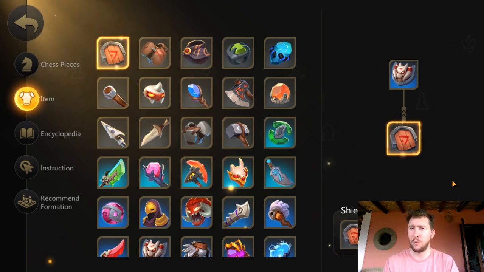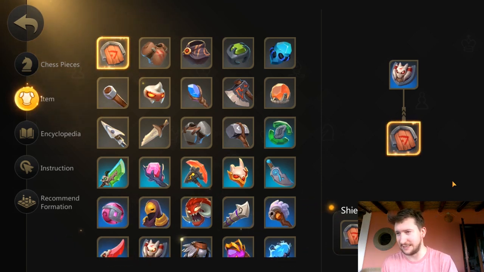what combinations you should be looking out for. And I'm also going to talk about what does stack and what doesn't stack. Now this is one of the biggest questions that I get asked. What stacks and what doesn't stack? This is something that's happened in Auto Chess Mobile a lot. I wish they'd make it so that everything stacks, so that we would never have this problem.